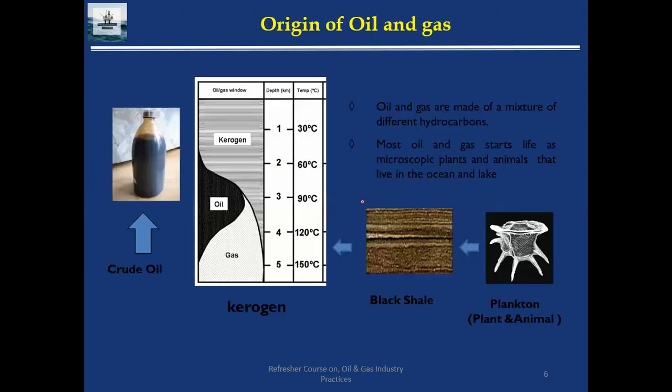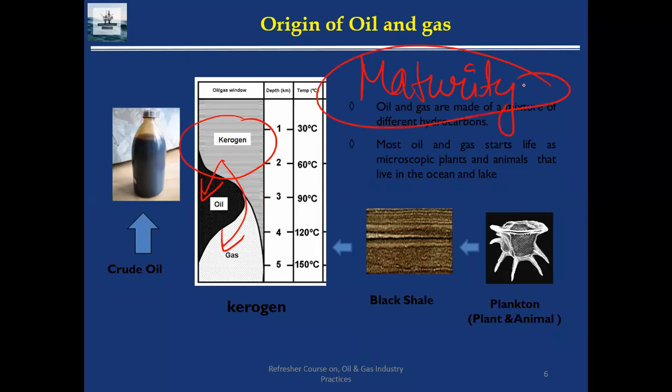So here, as there is pressure, temperature, and time, there are structural changes in the organic deposits that took place a long time back. It all starts with the formation of kerogen. Then the kerogen transforms into oil, and further it transforms into gas. Yes. So in this case, we're talking about the maturity. This is the thermal maturity that we're talking about.